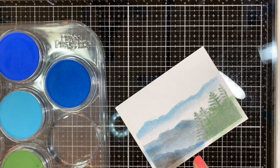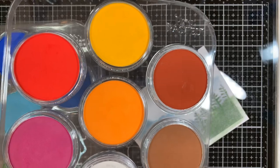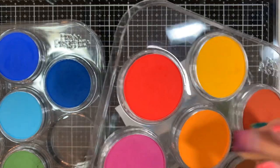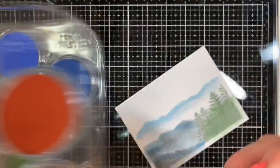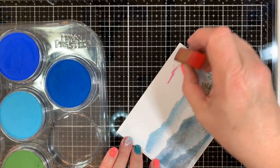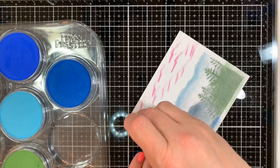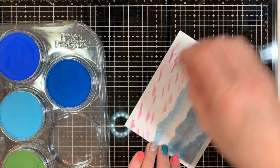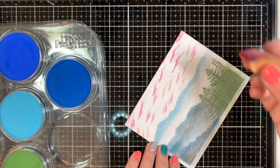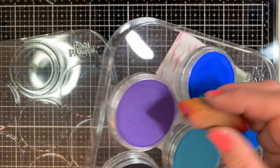So what I'm going to do is I'm going to use some of this magenta. And I have a tool. I have one of these softy tools that I started with, the magenta. And I'll show you how I do it. I don't necessarily start blending right away. I kind of just cut across. I make these little cuts, and that's what I call them, little dashes. Some people just automatically will start blending. And this is just what I have found that I like to do. All right. Then I'm going to grab some purple. Okay, it's also actually called violet.